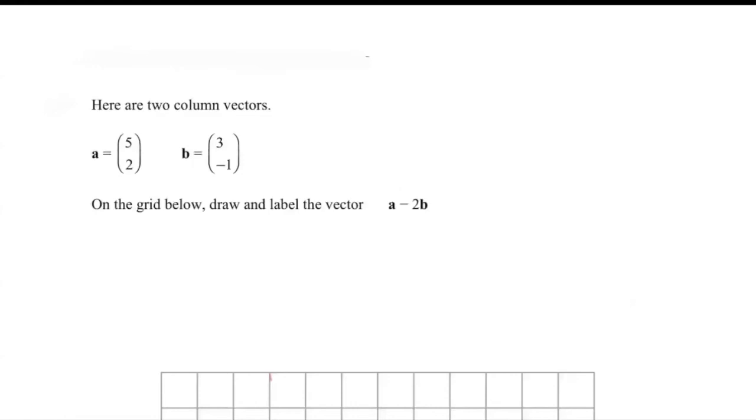Okay, so for this question, we are looking at column vectors. Now, I would see this almost like code. I've got to do A, take away 2B, and I need to perform the column vector sum, if you like, before I can do any drawing. So I've got 2 lots of B. So 2B is the same as saying 2 times 3, minus 1. Do it like expanding brackets, just multiply it and you've got 6, minus 2.